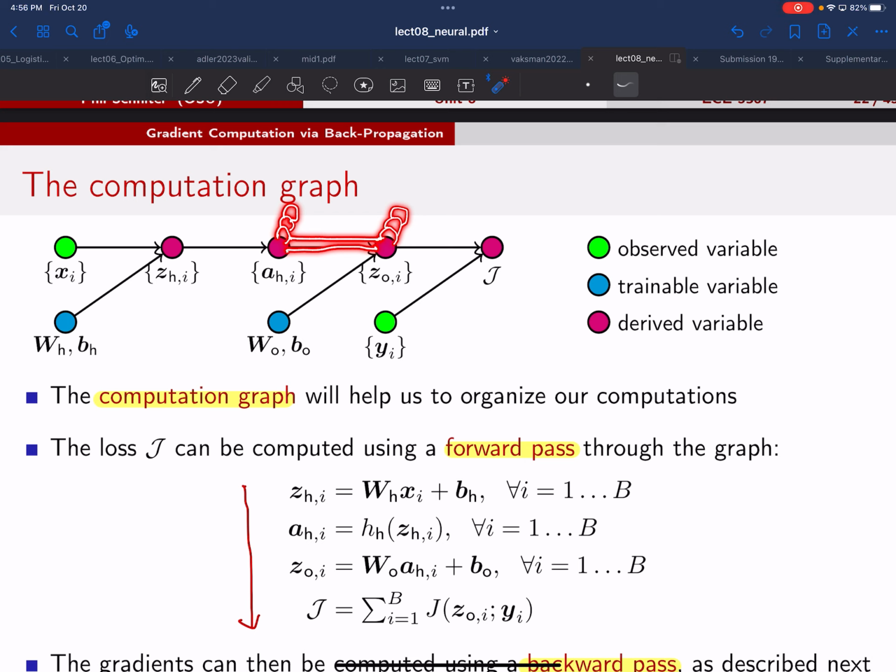They're decoupled. The third one connects to the third and so on. On the other hand, when you think about the dependence, let's say, of BO on J, BO, which is one of these parameters, it actually affects every one of the batch elements. So in that case, the topology is different. We actually do have to use the multivariate chain rule because the information between B, O, and J actually flows through those different paths. So that's the main thing to keep in mind when we try to tackle this big computation graph in terms of computing our gradients.